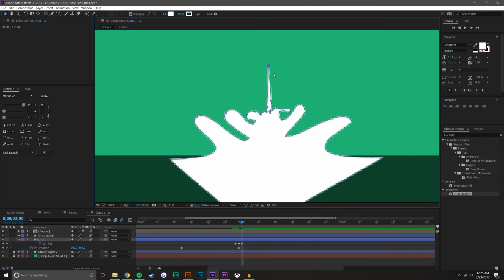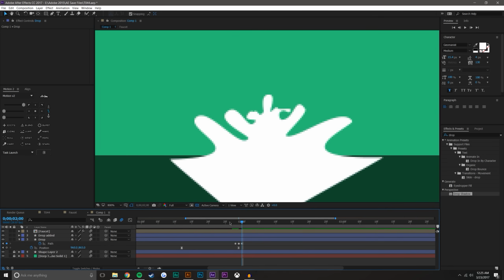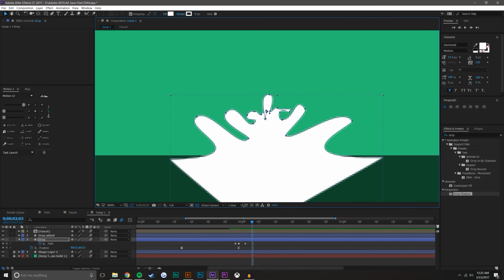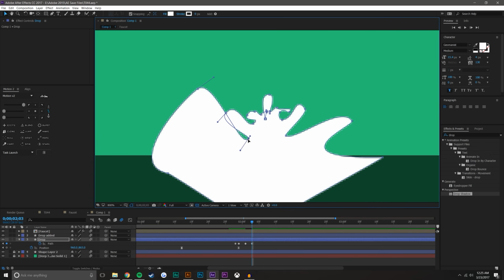I think I want to keep that one there, bring this one down. It's challenging, to be honest. It's not easy to hand animate or to know where things should be at what point in time. So I'm jumping a few keyframes ahead, only to try to understand where things are with respect to time.